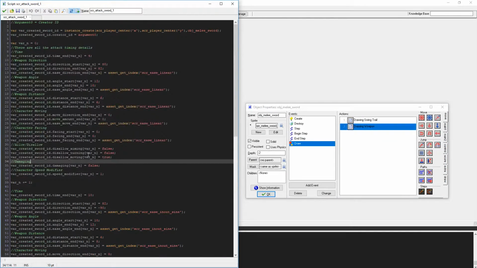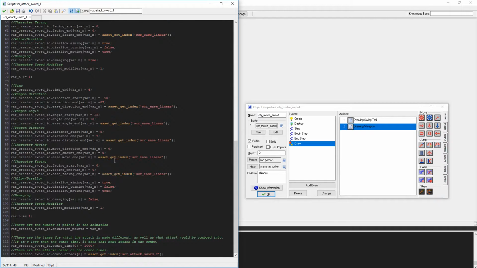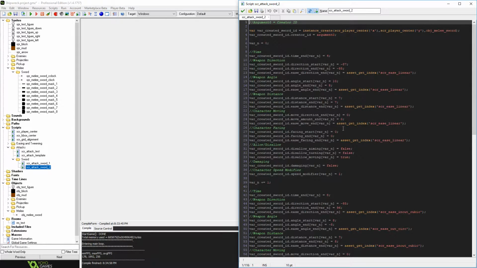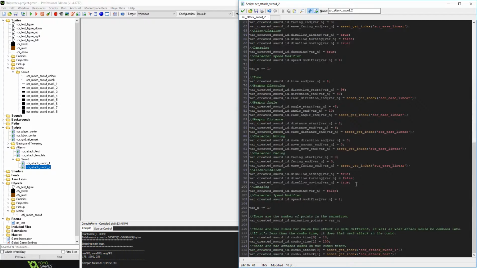I'm gonna make it so that the player moves forward slightly. I'm gonna make them move by 1. Do that in attack 2 as well. Move by 1.